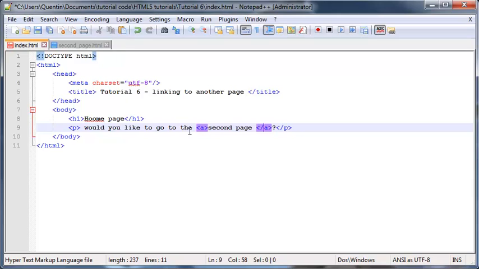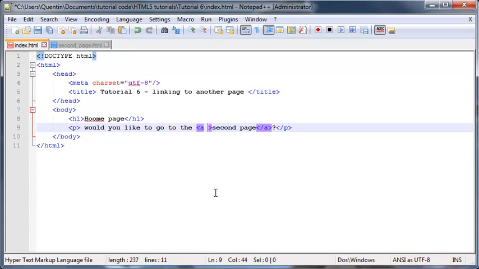But to just simply surround our words with an A tag doesn't really make much sense, because how is HTML supposed to know which page to link to? Okay, and that's where these things called attributes come into play. Because we can't just put an A tag here. HTML doesn't know where to go or what page to link to, so we need to give it a little bit of extra information, and that is what attributes are there for. Attributes are these little bits of extra information that some HTML tags need to work.